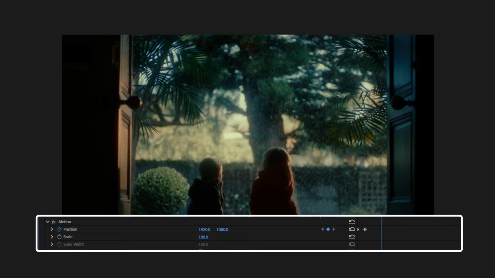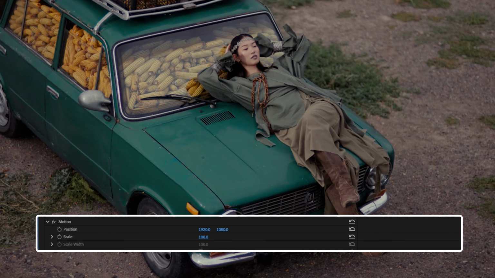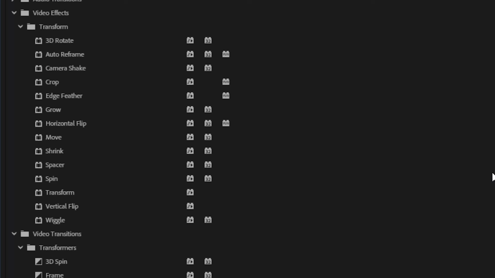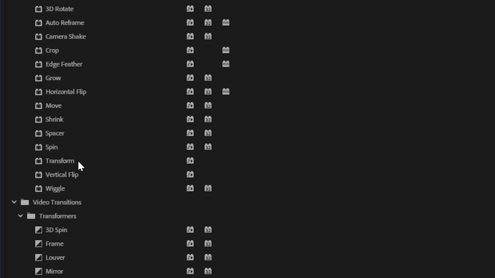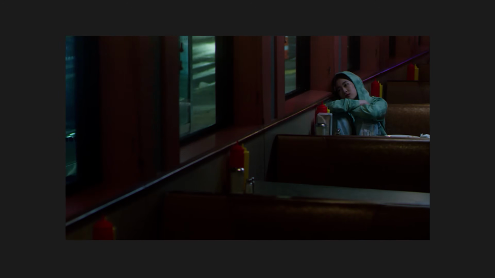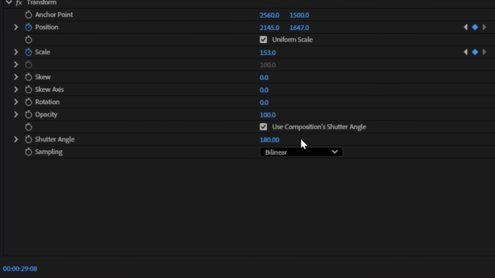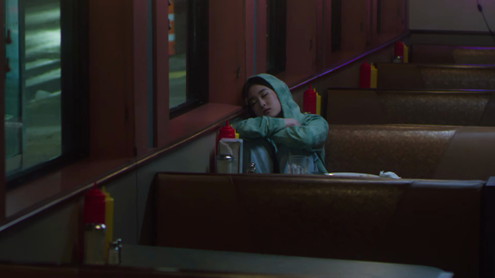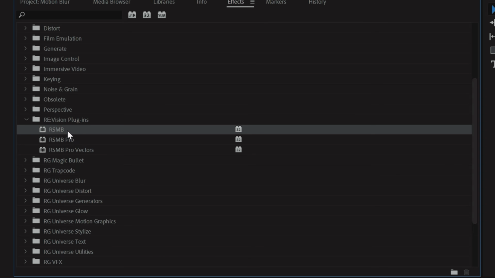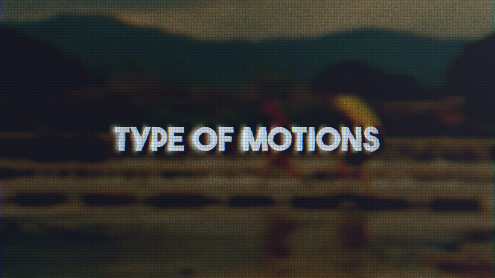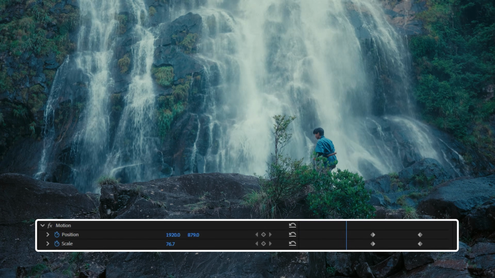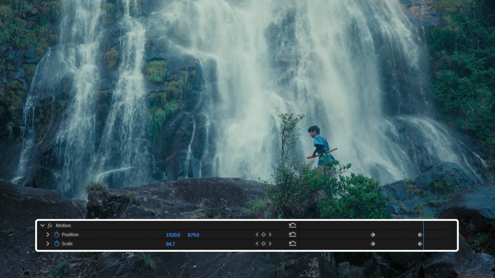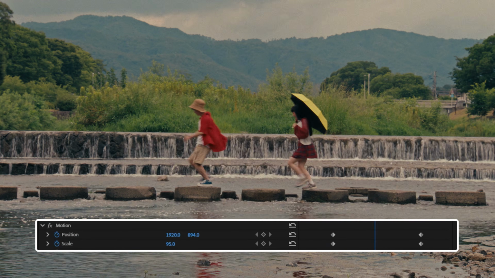Although a fast pan or tilt will sell more easily, it does have its own issues, and that's adding motion blur, which we can add if we use the transform effect instead. So we're going to add our move here, then change the shutter angle to 180, and now we have that extra bit of realism. Although if you want very realistic motion blur, I usually use a third-party plugin called Real Smart Motion Blur. You also might notice, depending on the type of move you're doing, that the motion at its start and stop feels a bit abrupt or digital.